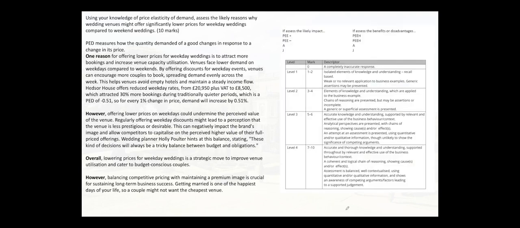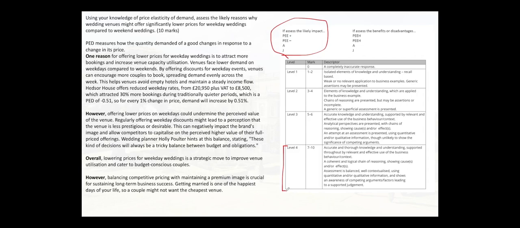You saw it coming. 2 different 10 markers. This was one of the easier ones because it wasn't assess the likely benefits, and those ones are obviously evil over here. Is it level 4? It's got a calculation in a 10 marker that doesn't ask me for a calculation. There's chains of argument. There's loads and loads of context. It compares and contrasts. It talks about behaviour. I think it's a supported judgment. It's got to be 9 or 10.